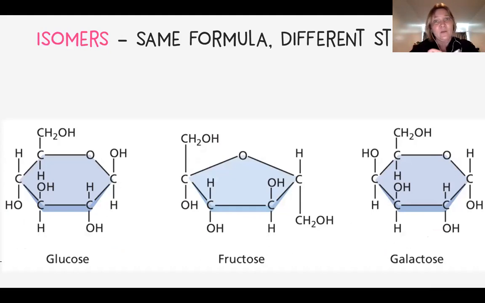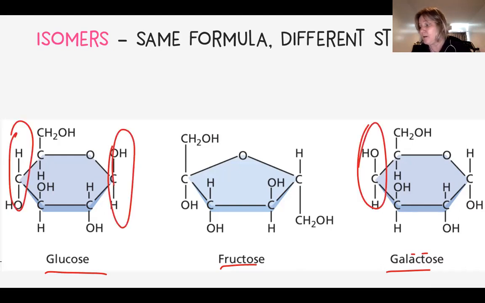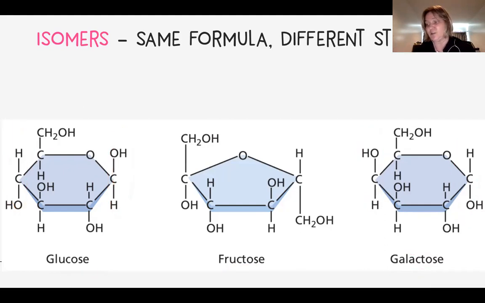To compare these 3 isomers of monosaccharides, we have glucose, fructose, and galactose. Now, I'm assuming that you all see how obviously fructose is different in structure than both glucose and galactose. But unless you really look carefully, glucose and galactose look almost identical. All you have to do is look at the side chains on either side, and basically the side chains on glucose are just flipped 180 degrees for galactose. Otherwise, they're exactly the same. So that is isomers: same formula, different structure.